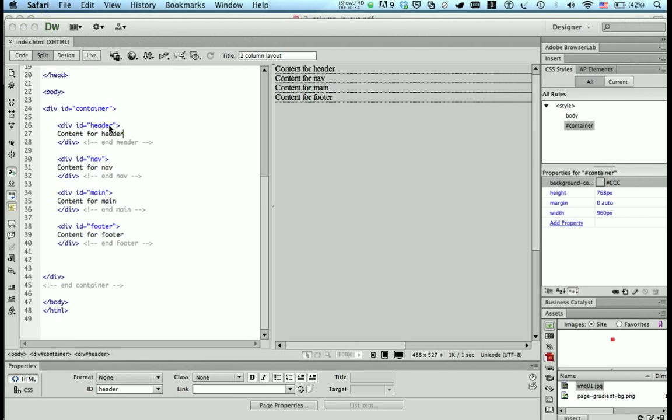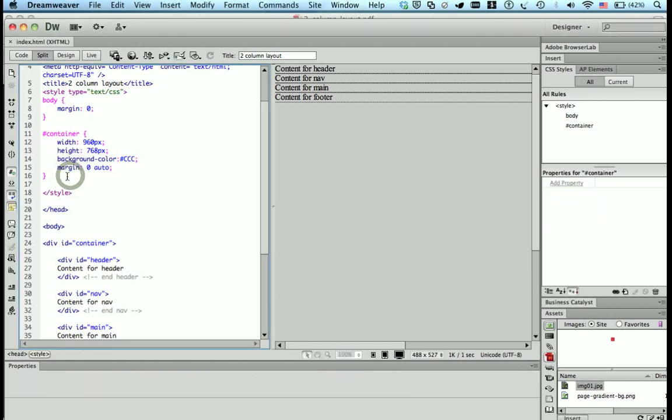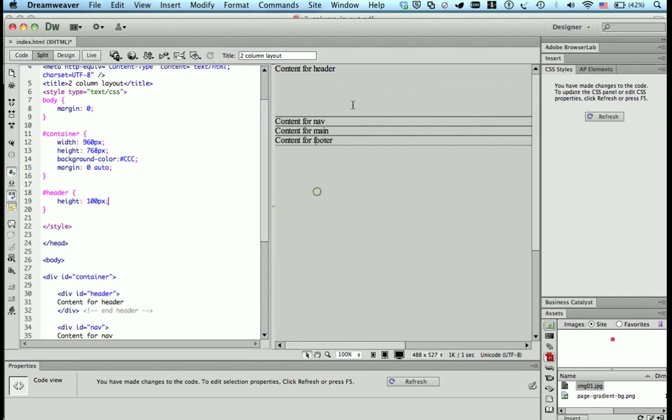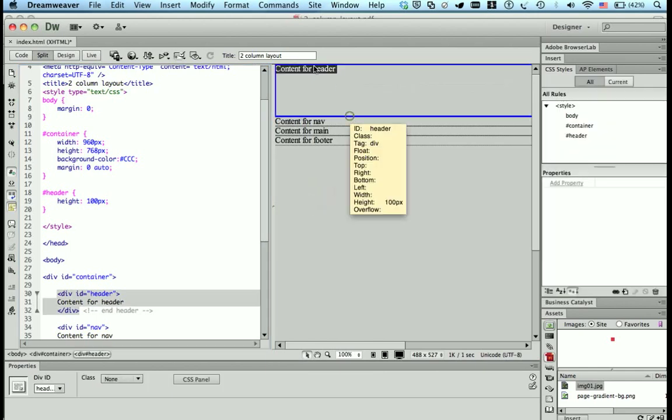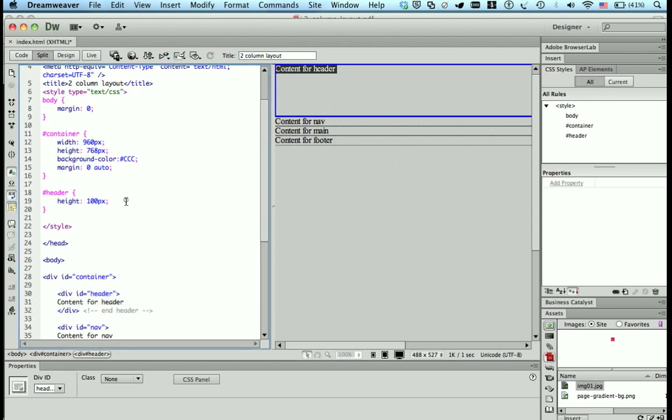So we're going to start off with our header box here, and we're going to give it a style. And we're going to, first of all, give it a height. I'll give it a height of 100 pixels, or something random. So there you go, you see it's starting to space out. That's 100 pixels. You can see here, it'll indicate it when I click on this. Gives some little indication of the properties. You see ID is header, height is 100 pixels. And I'm going to give it background color.